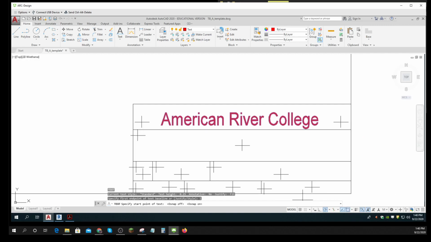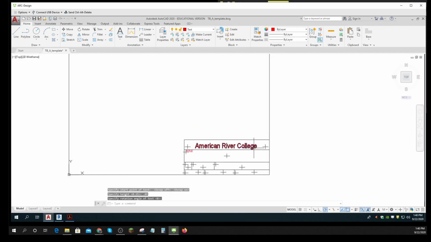There it goes. And I can specify a height, 0.09 maybe. And I can write title, right? So I can set this up to look cool, and I can have all my layers on here.